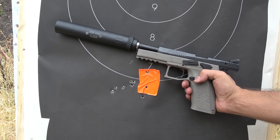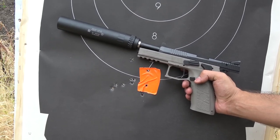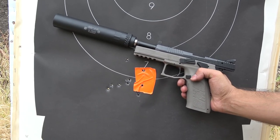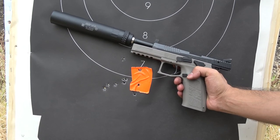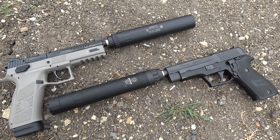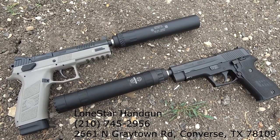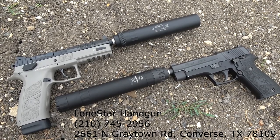The Lunar in its short configuration shot so similarly to the GM 45 on the CZ host that I decided to speed up the test for the sake of time. Both balanced very well and shot a little left of my point of aim. The user-adjustable rear sight of the CZ P09 will easily adjust for this. Gemtech's Lunar 45 in the short configuration was to a small degree better at suppression than the GM 45. All in all, the reliability of both silencers was 100% during the tests. The Gemtech Lunar 45 and GM 45 are similar on paper yet totally different silencers internally and externally.